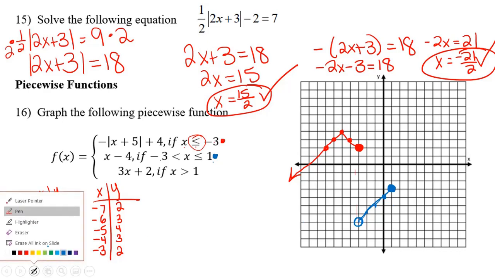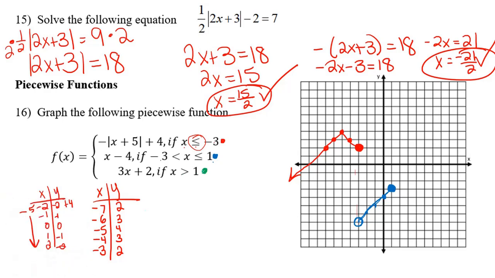Got one more function to graph. What other color do we want to put on here? Let's put some green. That looks fun. Let's graph 3x plus 2. So I'm going to start at 2, go up 3: 1, 2, 3, over 1. And I'm going to do that a bunch of times, all the way across the graph, even though I know I probably don't need it all, but that's okay. Ooh, it connects the dots right there.